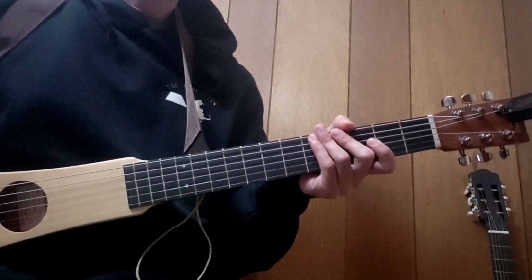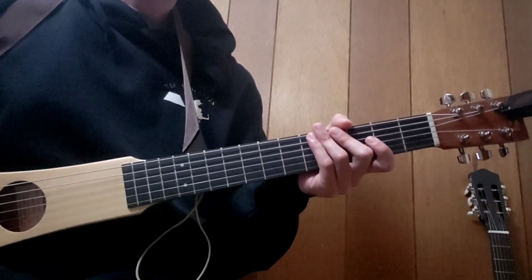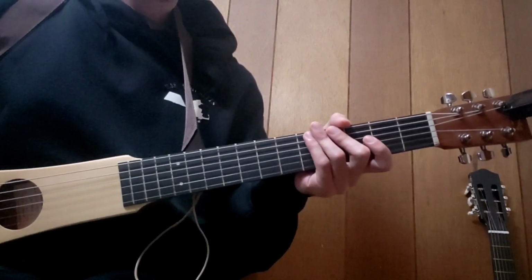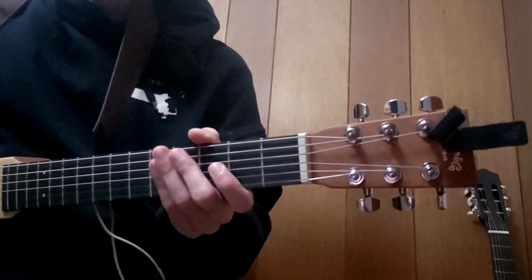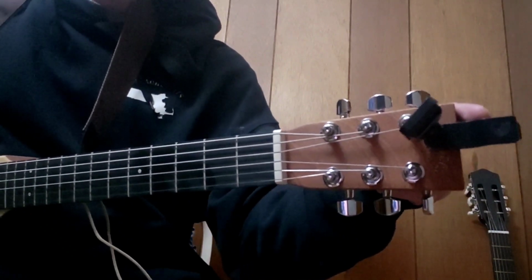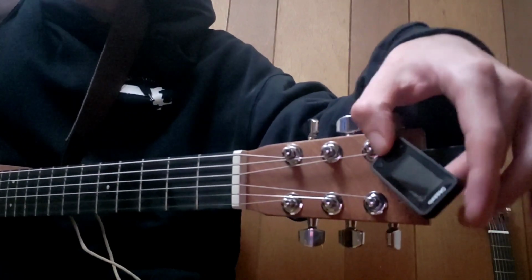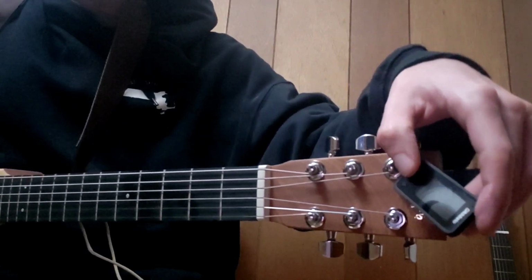So step one is memorizing the letter sequence: E, A, D, G, B, E. This here is called a Diodario Eclipse tuner. This is my favorite tuner, and it functions by, turn it on this way.